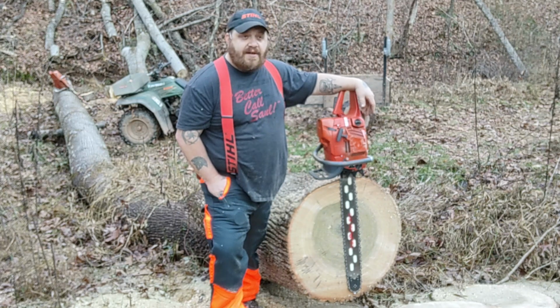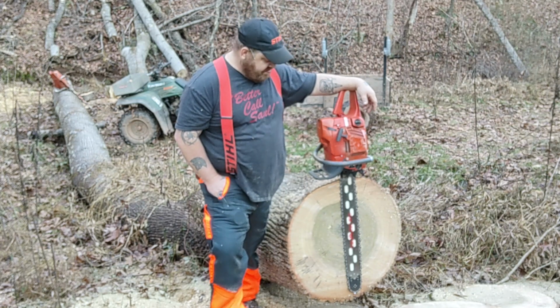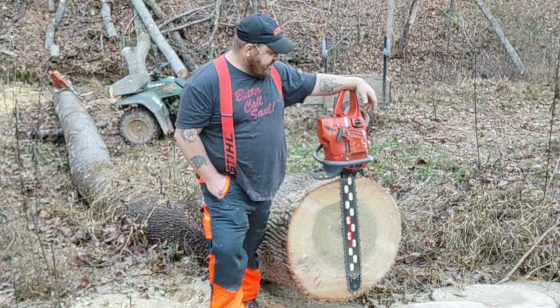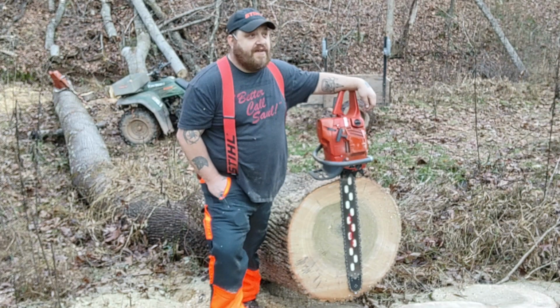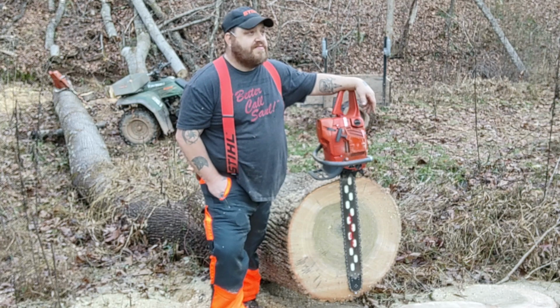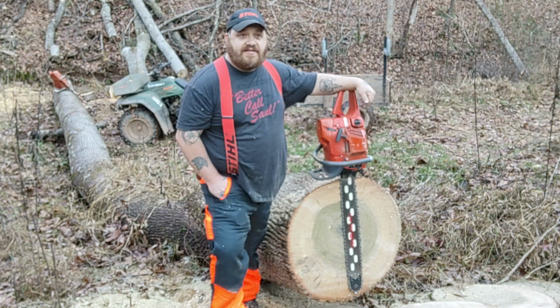Plus this one's got an upgraded piston in it. That's another $40. It's already broke in, it's ready to go. I'm just saying, $450 is a steal for this thing. You won't find one cheaper, it's ported. It's basically a new saw. Somebody needs to own this thing. It needs a new home.